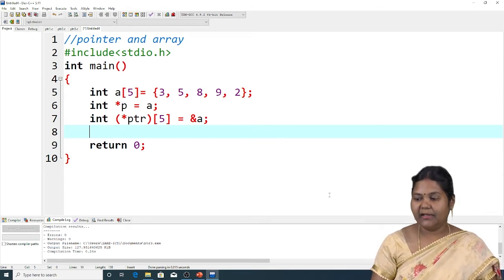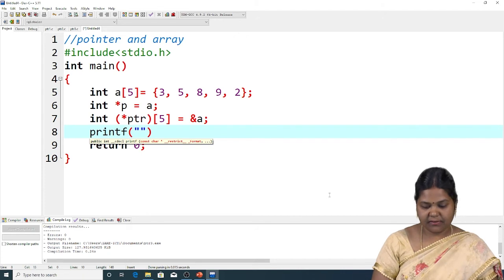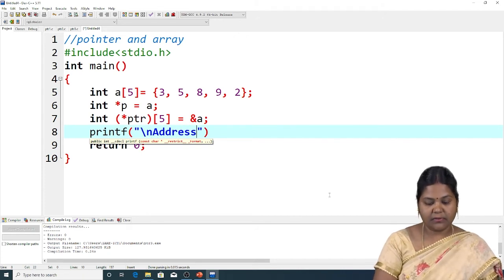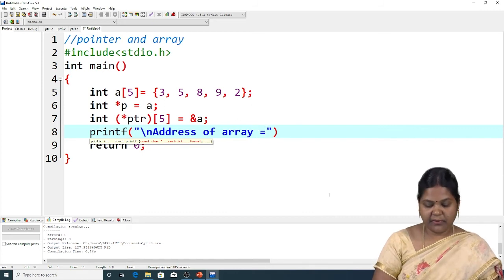But there is a difference. What are the differences? Let us see. How to print those differences? Let us print the address of the array. Let us write "address of array": p is equal to %p, comma, ptr is equal to %p.